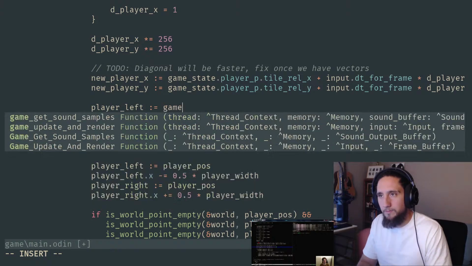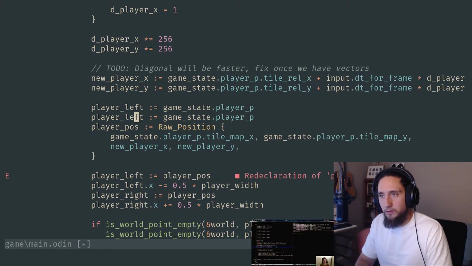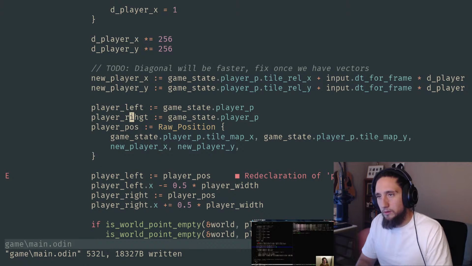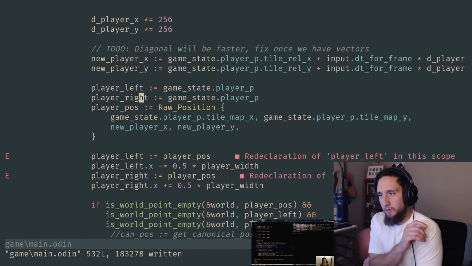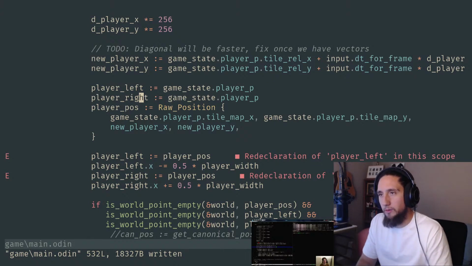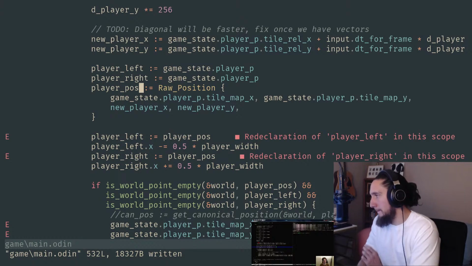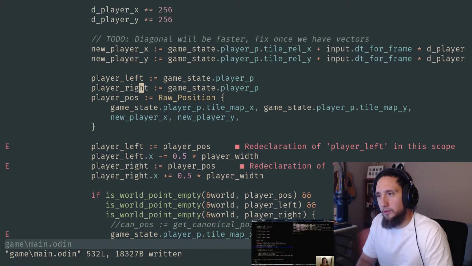So all that does is give us some copies of the... Wow, I just completely spelled that wrong. Gives us some copies of the player position, and then we can modify them to fill up the dimensions of the player. But yeah, he's not using... I mean, I cut him off, so I should just see where he's going with this.